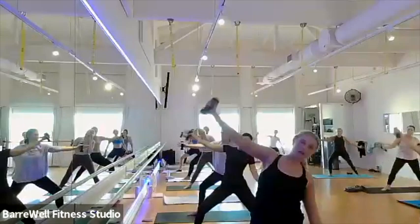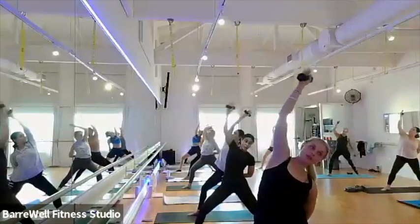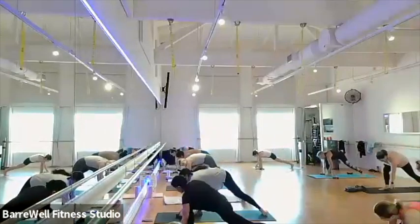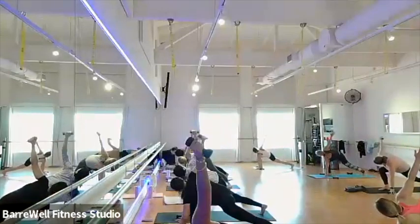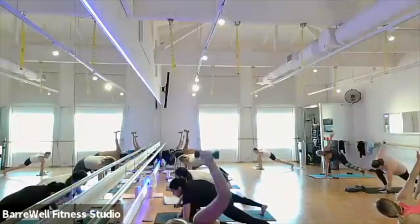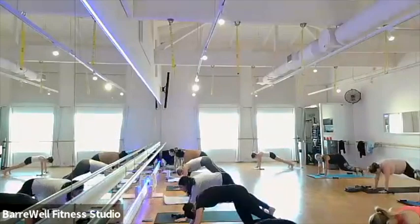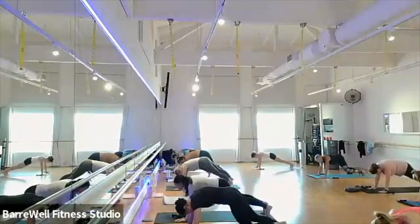Inhale, reverse warrior, right arm up. Exhale, windmill down, low lunge twist. Drop your weight in your left hand. Keep your right arm up. Now go ahead, take your right hand to the ground. Release the weight. Step your right leg back. Find your toe taps. 1 right, 1 left. So no weights in your hands anymore. If they're there, go ahead and ditch them.